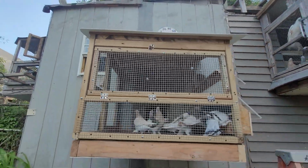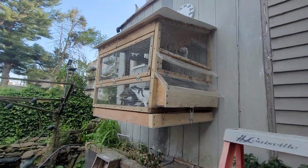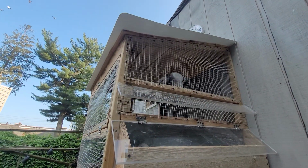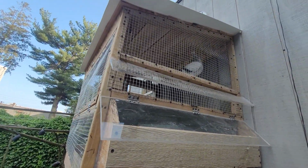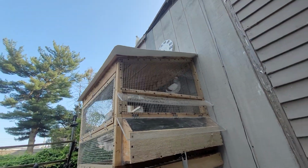Awesome, man. It's gonna make life easy for me and for them, like I said. It just makes it so much easier to take care of these babies right here. Now one shelf up there. I'm gonna make one in the back. Some perches in the front, that's it. Good to go. That's a baby right there.